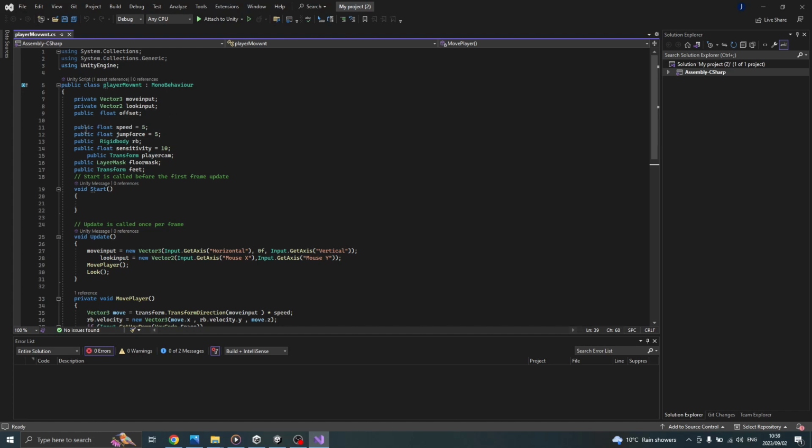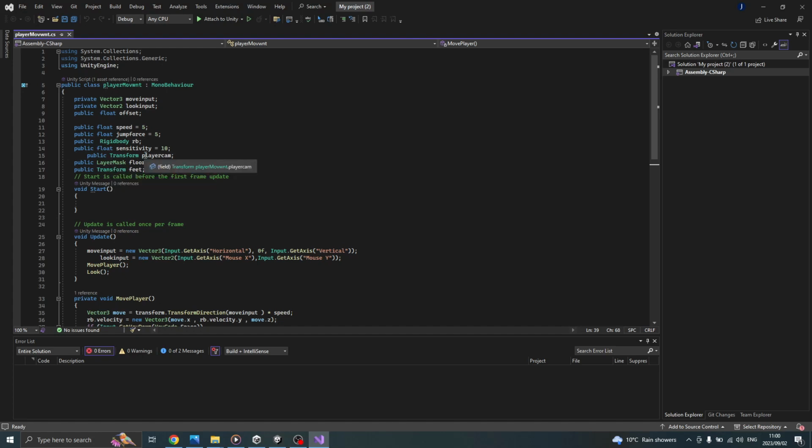So public float speed equals 5, and then jumpForce 5, public Rigidbody rb that references the rigid body, and we are gonna drag that into the inspector because it is public.